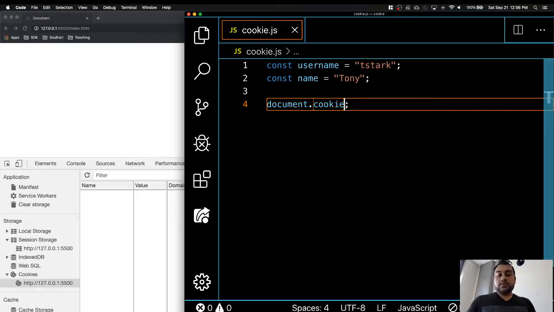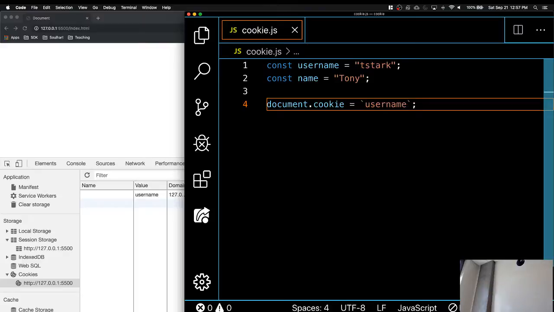So what do I do? It's document.cookie, and then you assign the string that you're trying to store. The string goes in this format. I'm going to use template literals. I hope everybody is making sense of what template literals do. But what you have to do is the same thing, key value pair.